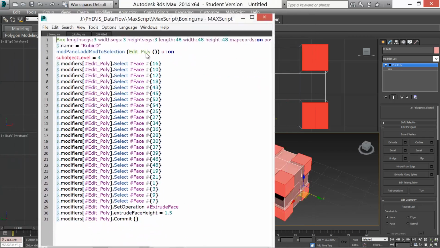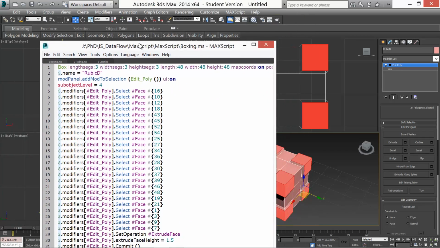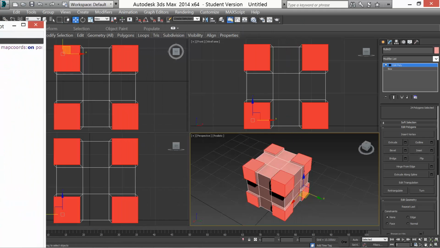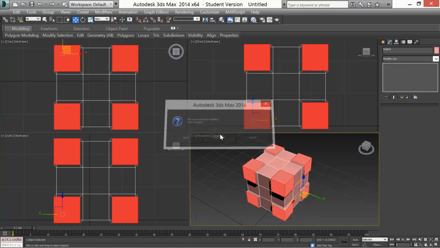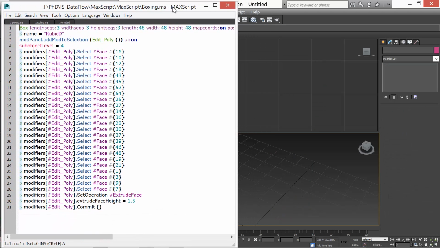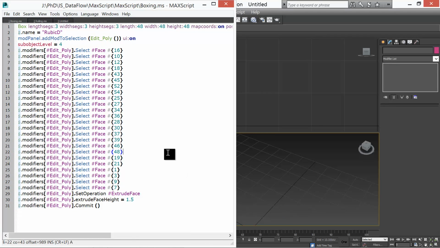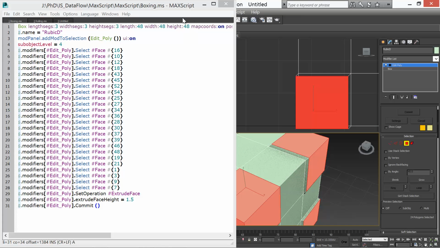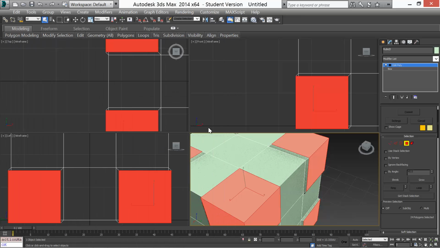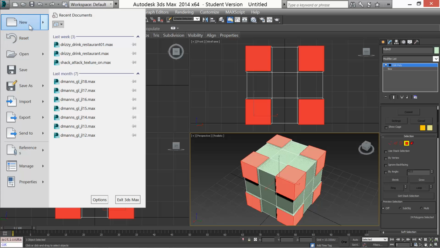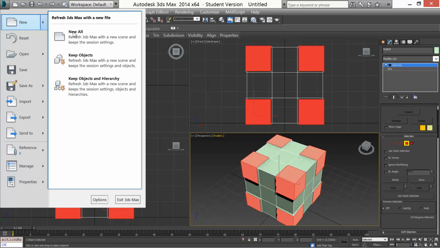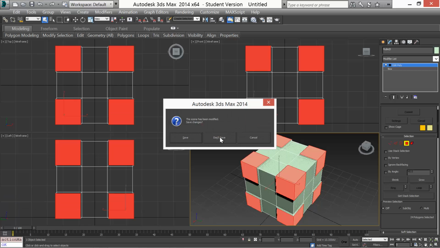In any event, as you can see, I have this script already. What I'm going to do is start a new file. I'm not going to save this. I'm going to come over here and perform a Control E. And as you can see, it created the box. Let me zoom extents and start a new file, move this script off the screen. I apologize. Let's start a new one, and we'll show you the whole thing from start to finish.